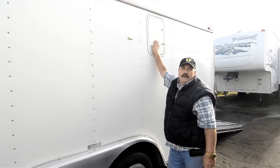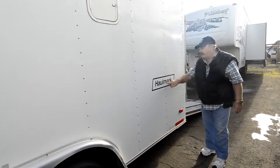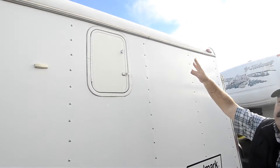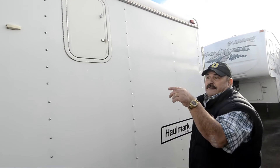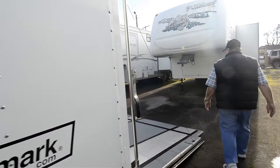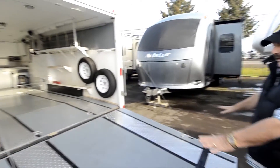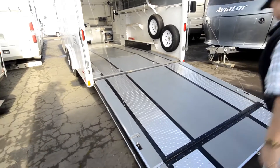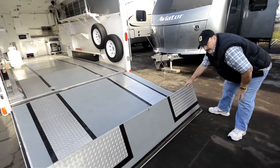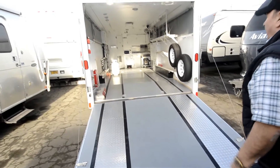This is just an access door or vent to get into it. And here it says Hallmark — that's the manufacturer. See how the roof is all curved — it's really nice and well made. It's even got an antenna for a radio. Now let's walk around to the back. It is a rear ramp, not a double door, and look how they did the ramp — it's all custom made. It's even got the extender flap, so when you're driving in, it's pretty smooth coming in with your toys.